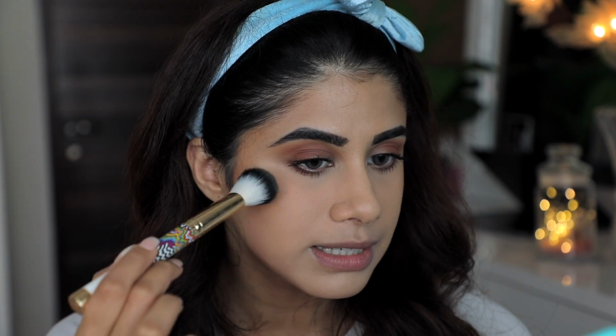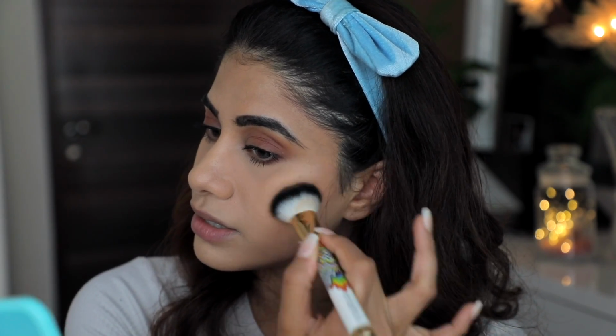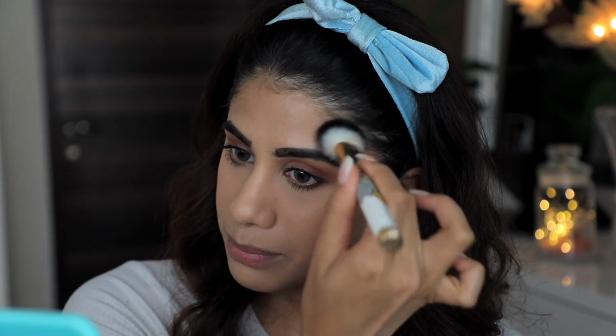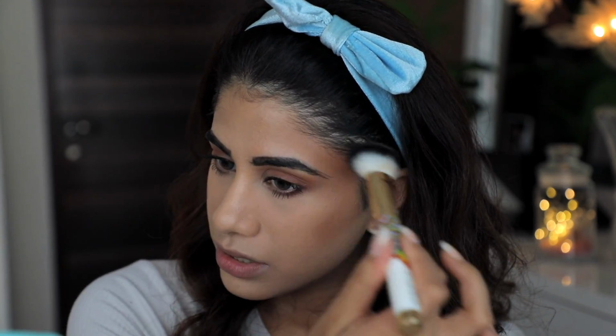Okay, so what I'm gonna do is coat my brush. It's not too pigmented, which I love. And what you want to do is start patting with the lightest hand you have, like super light, okay? Keep it super light. So now once I've applied it, you can actually see the contour come through, right? Now you can actually see it and it looks really great once you've completed your makeup. So again, pat, always pat first. Don't drag it out like this, okay? It doesn't look good. Pat. Everywhere you go, you will just pat all over your face. That's what gives it a really nice, flawless finish. Pat.